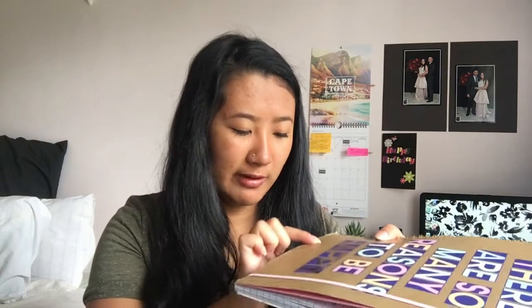But anyway, it's just a black notebook with a blue elastic band. The last thing in this bag is my actual notebook. So this is from Typo, and it says, "There are so many reasons to be happy," and then in very small, I want to say gold foil, it says cat videos, weekends, and pizza. Inside it just has some notes, and this part that keeps your notes. And in my notebook, I keep my ruler so I don't lose it, or so it doesn't break in my bag, I guess. It just keeps it safe.